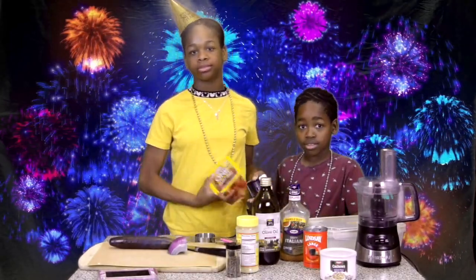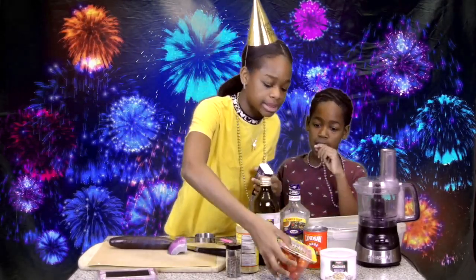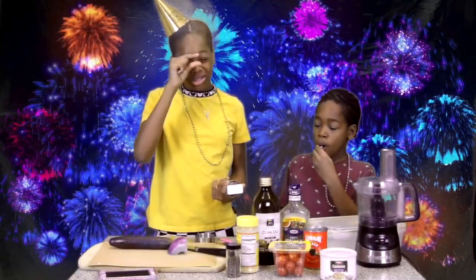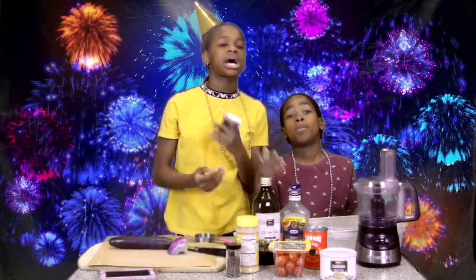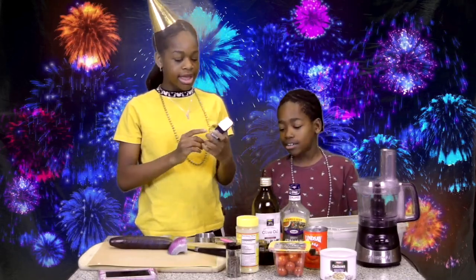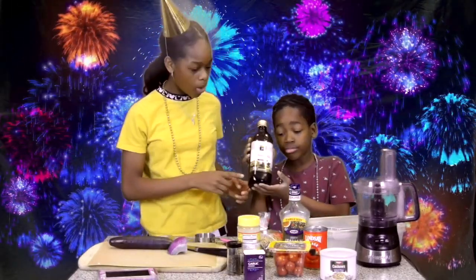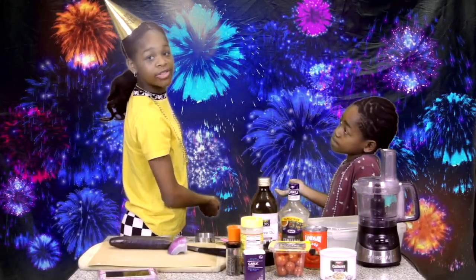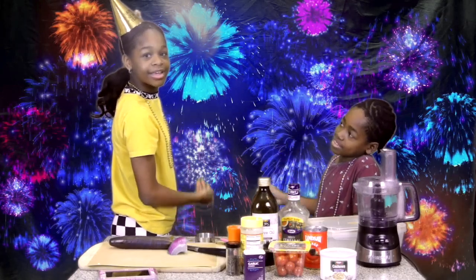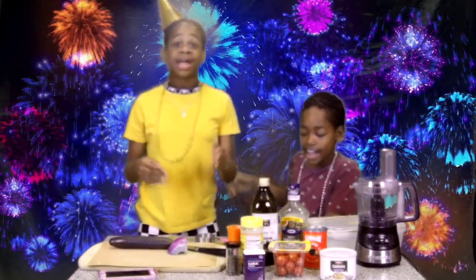Not one, but you know, it's called one. We like the small ones. Then we have some garlic powder. We have some olive oil. The olive oil is for the water that is back boiling on our stove.